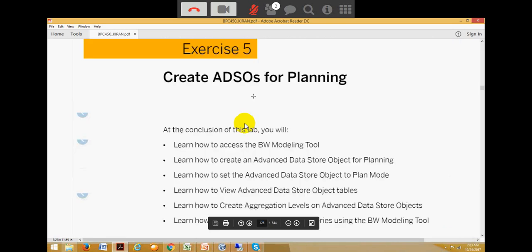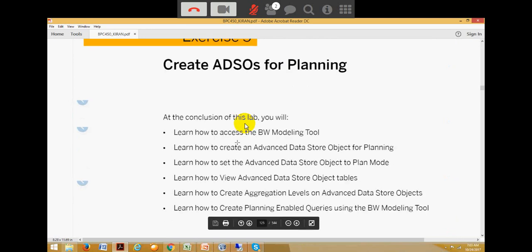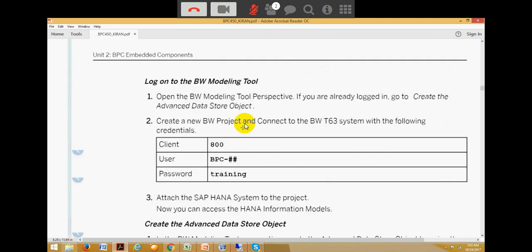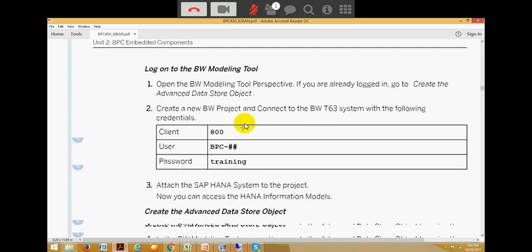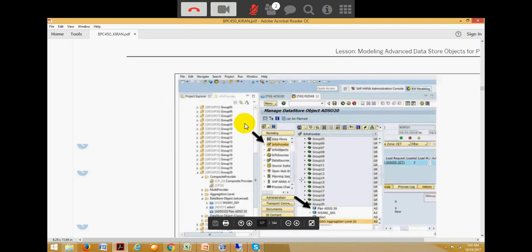Next, what else do I want to tell? I want to tell one more point here. Characteristic relationship, AMDP.